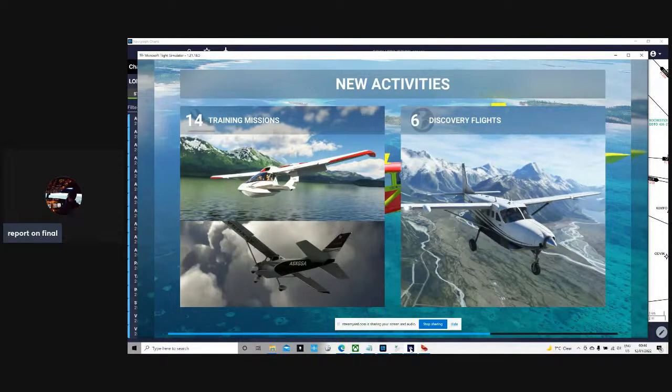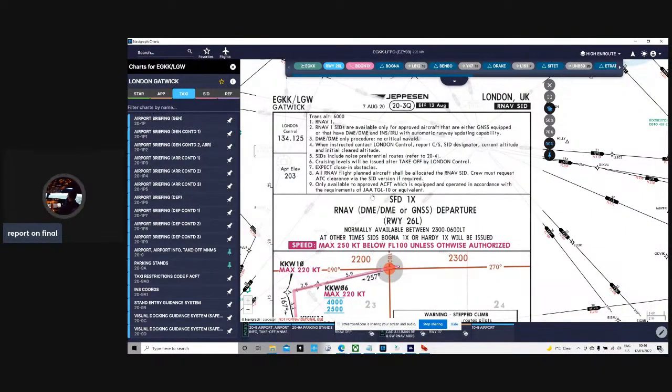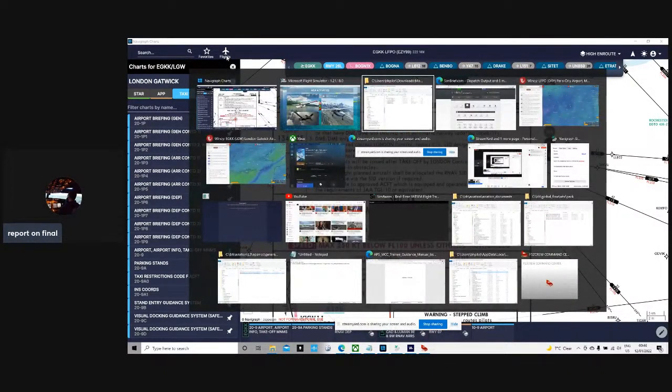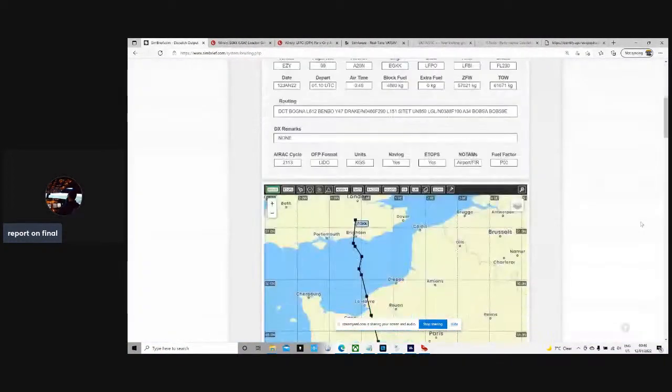Good. So Flight Simulator is loading, our departure is going to be runway 08, and I've generated the flight plan.